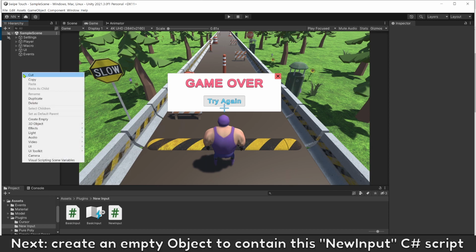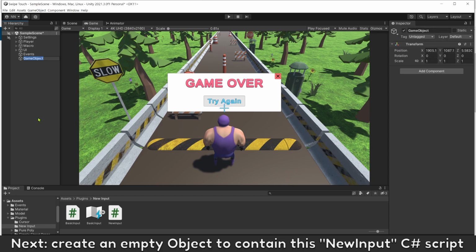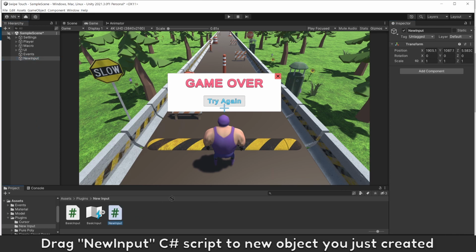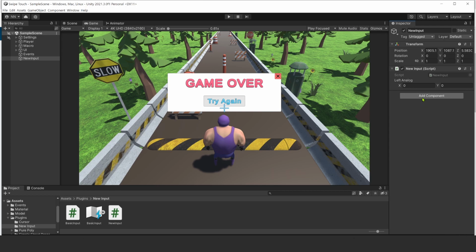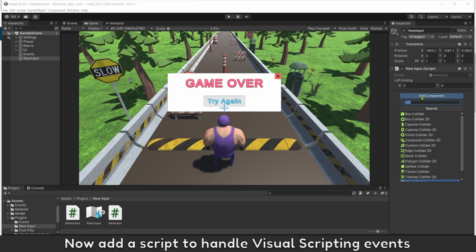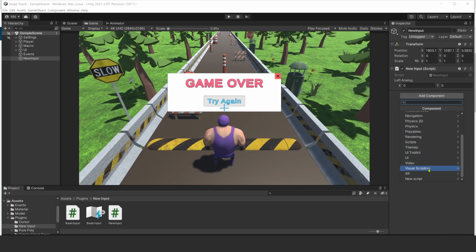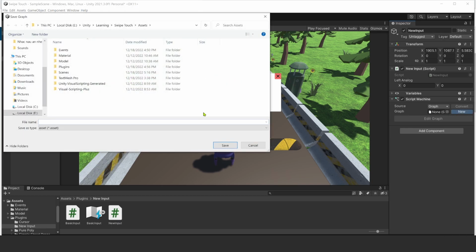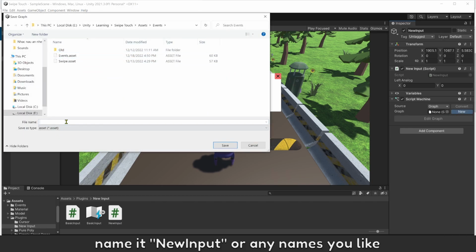Next, create an empty object to contain this new input C# script. Drag the new input C# script to the new object you just created. Now, add a script to handle visual scripting events. Name it new input or any name you like.